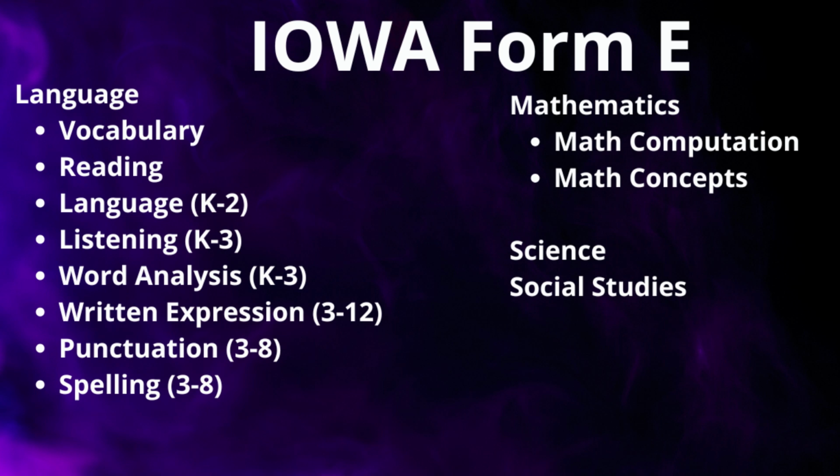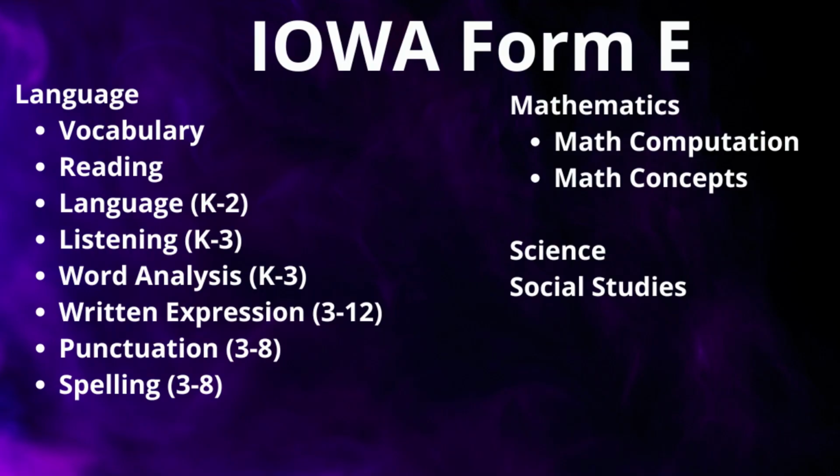So those are the 2 subtests for math. It's the same idea: computation, speed, and accuracy. And then concepts. And then there is science and social studies. So as you can see, different grade levels have different tests. And that's important to note because the longest test out of all of them actually is the 3rd grade test. And the high school test is actually, I think, the shortest there is out there. So just food for thought.